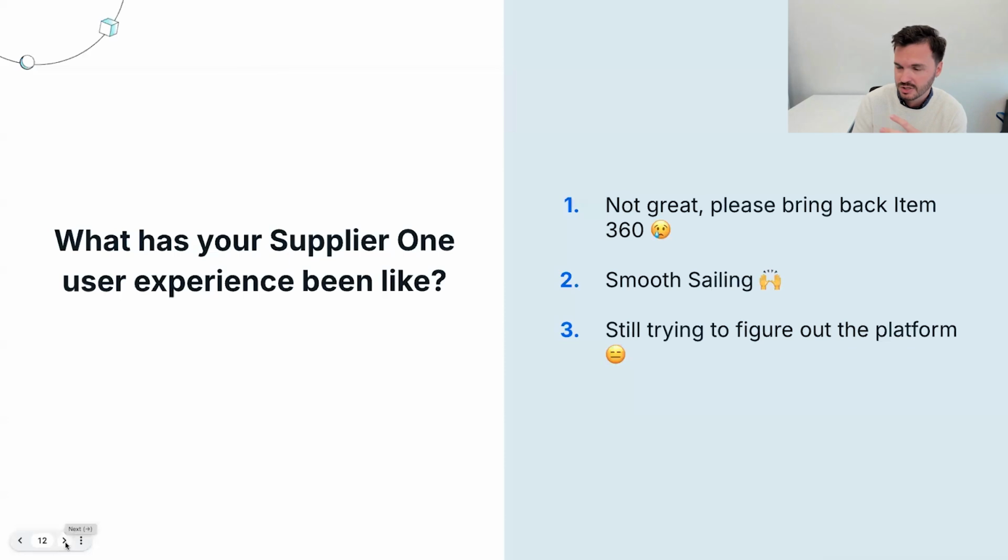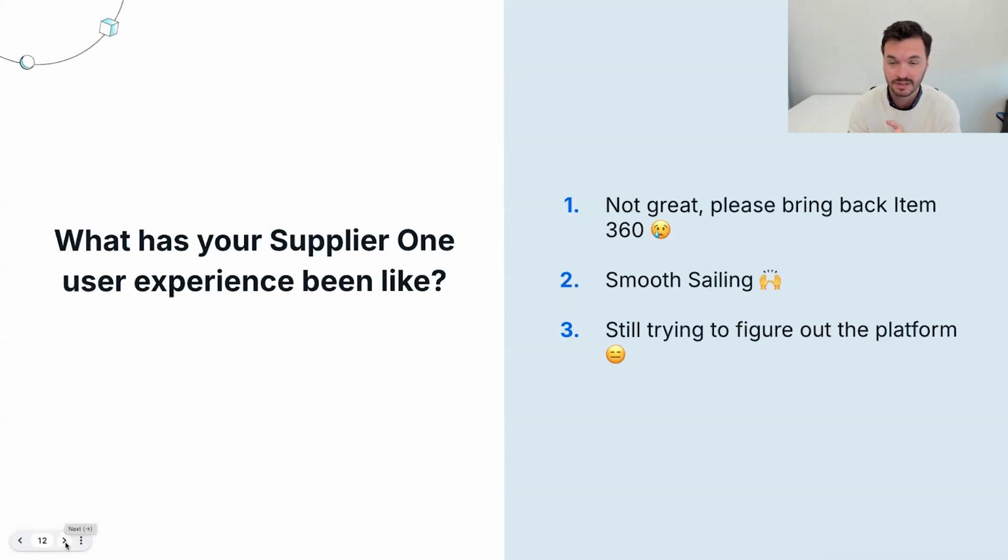As far as the transition from something like Item 360 to SupplierOne goes, it is a much easier transition than the transition from DSS to Luminate. DSS to Luminate was basically Walmart changing the language that they use for reporting without giving you a dictionary for translating that. So all new reports are being pulled. There's new data that Walmart wants.